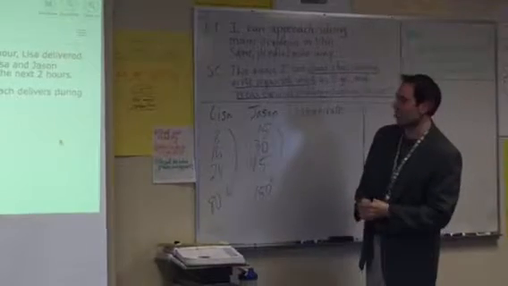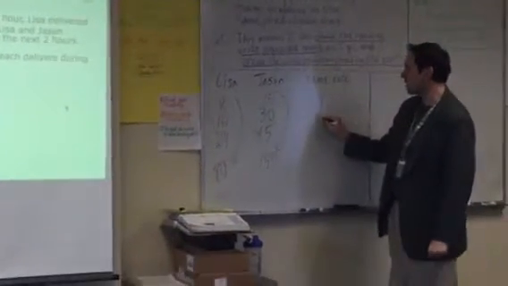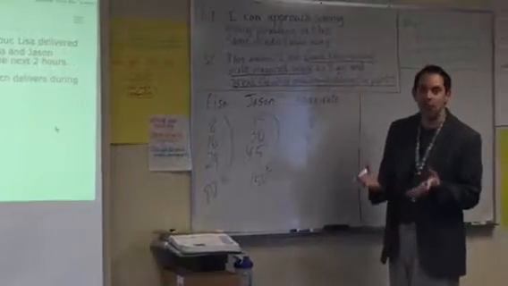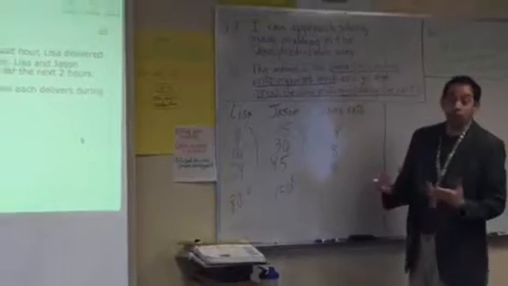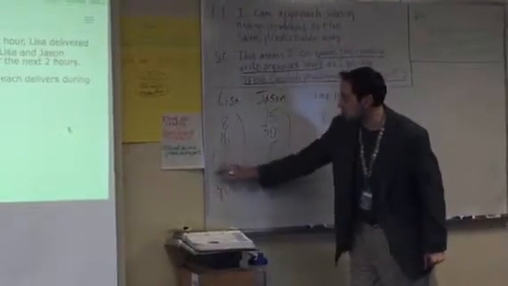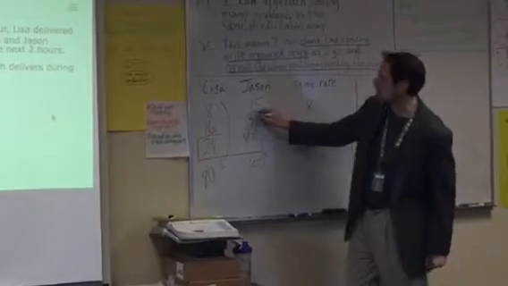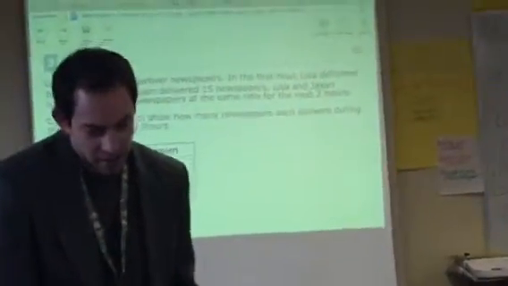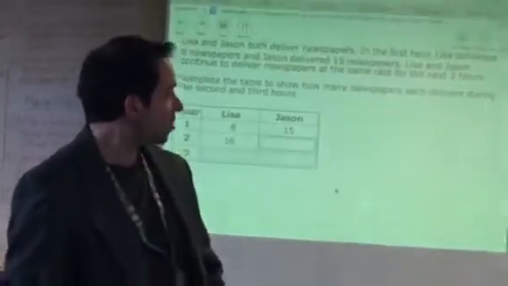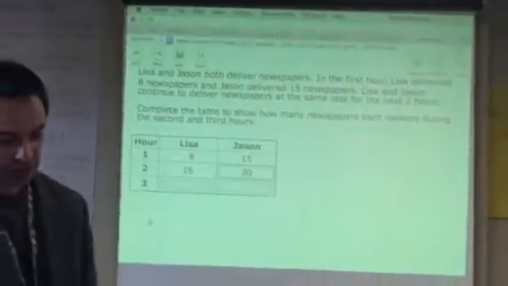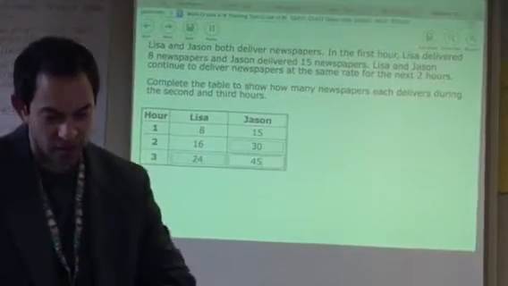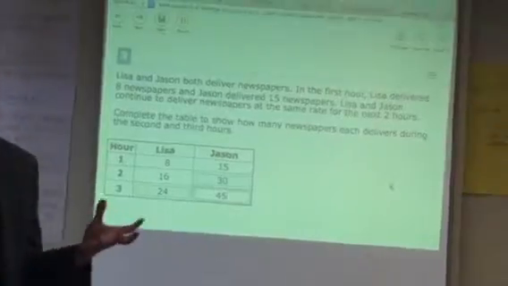I think what I'm going to have to do, instead of writing 8, 8, and 8 for the same number each hour, it really looks like the authors want me to give the total that they've delivered so far. Fortunately for me, just by doing some scratch work here, I've already got the rest of the numbers that I need to fill in the table. So let's do that right now. For Jason, we've got 30 here. And for Lisa, 24, and then Jason, 45. So there was a twist at the end there.